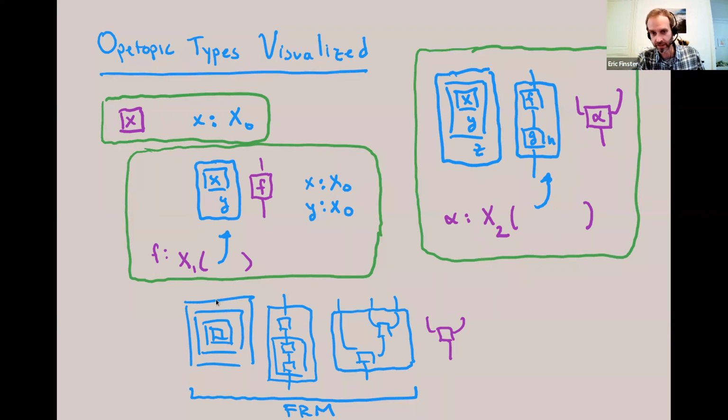And then in dimension 3, you get things that look even more complicated. But all of these diagrams, you can see they're very tree-like, and you should really think of opetopes as the analogs of higher dimensional trees or higher dimensional term algebras, which is why I think they dovetail very nicely with type theory. Okay, so the basic shapes end up being a little bit more complicated, but this is just to give you a basic intuition for how these things look. The opetopic type itself is the data of all the purple information, right? The 0-dimensional fillers, and then the 1-dimensional fillers, and the 2-dimensional fillers, and so on.